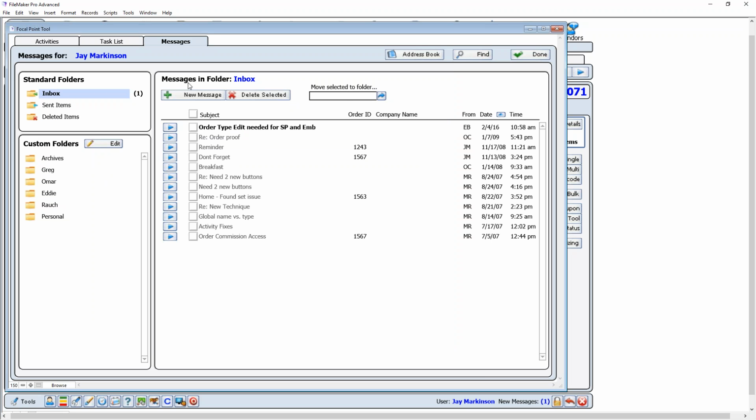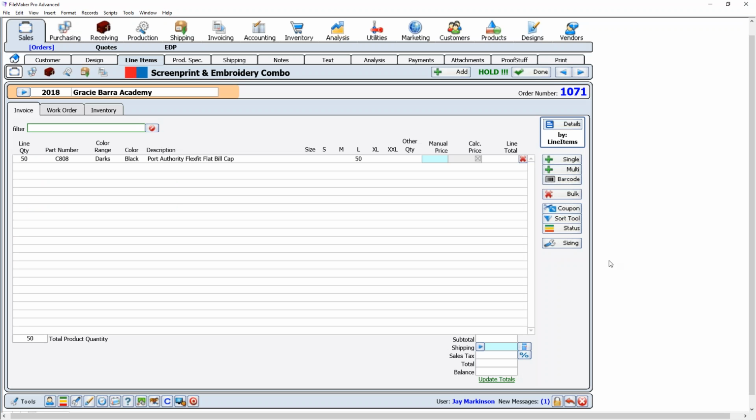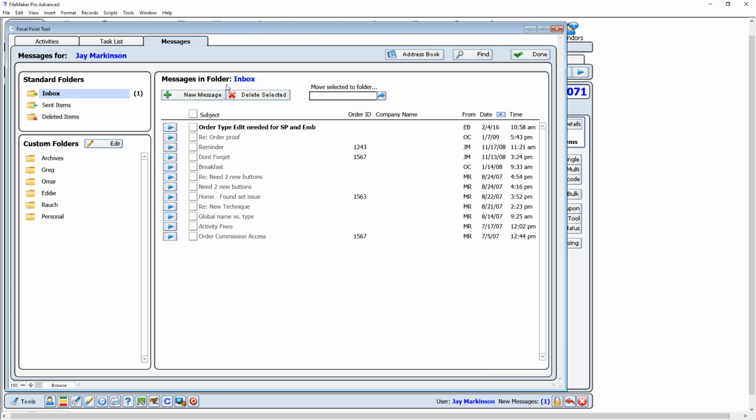Okay, so this is like email, but it's not email. It's not sent out over the internet. It's only internal. That's why it's called internal messaging. It's only internal to the OnSite system. So see down here, I can see that I have a new message. That's what Mike would see. Mike would see he has a new message, and he would go to his focal point and see, oh, okay, I got a message from Jay. I need to order that material today on that order. So there is an internal messaging system.